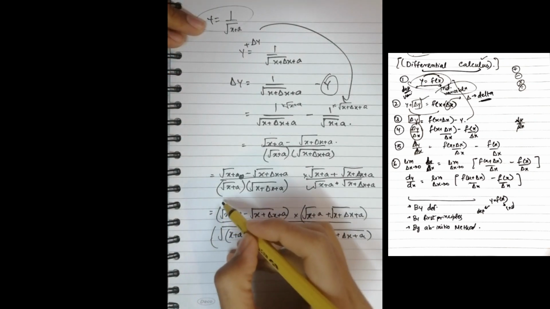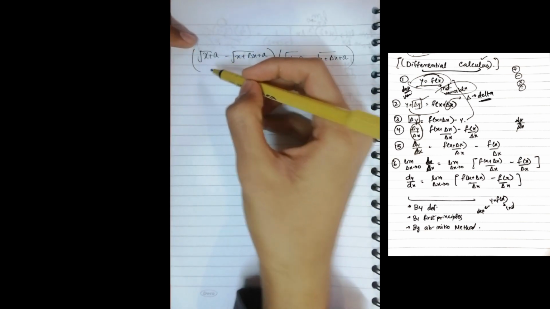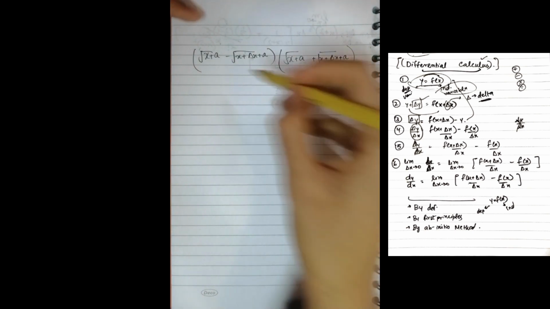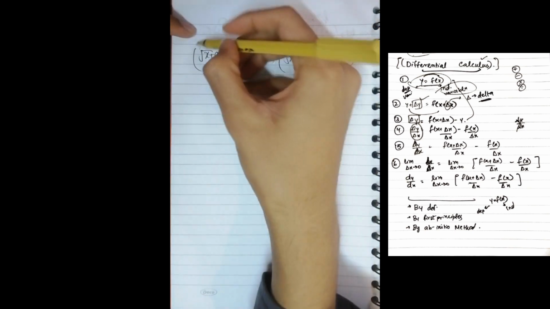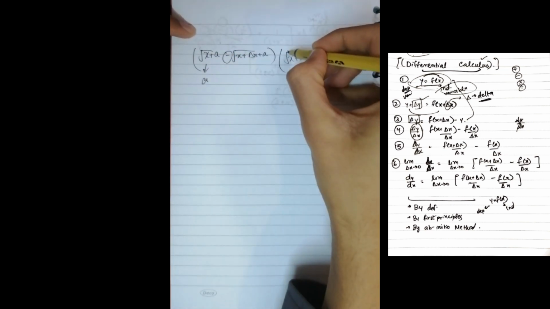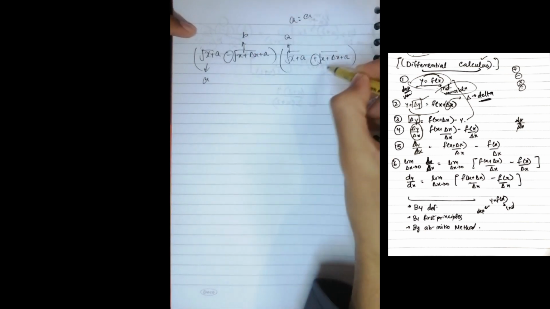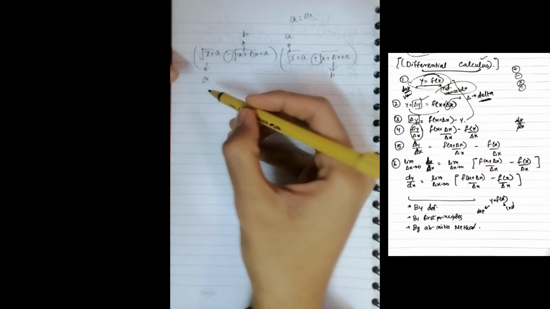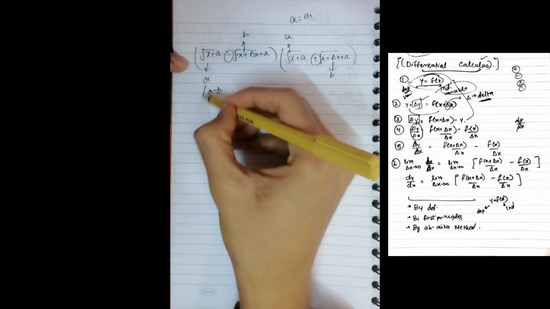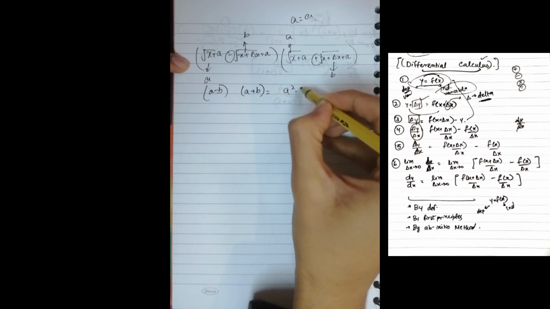I just want you to concentrate on this upper term for a while. Okay, so you can see that these both terms are actually the same. The only difference is that this is having a negative sign and this is having a positive sign. So I can actually say that this is my a, this would be my a. Of course, a is equal to a, you know about that. This is b and this would be my b. So what is happening over here? If I just write it in the form of a minus b, this is a minus b, and this is a plus b, and this is actually a formula, a square minus b square.